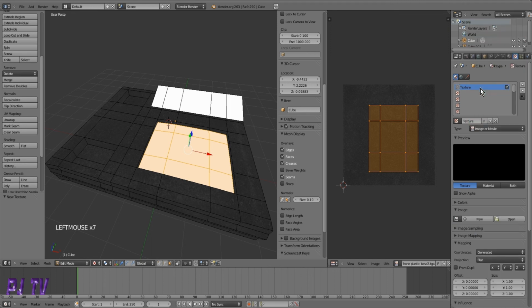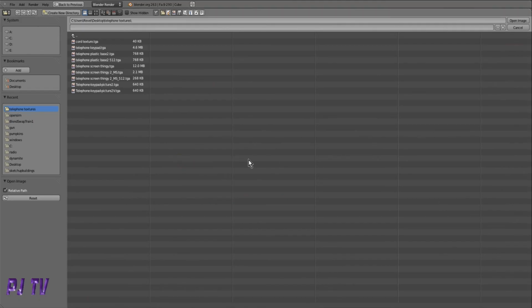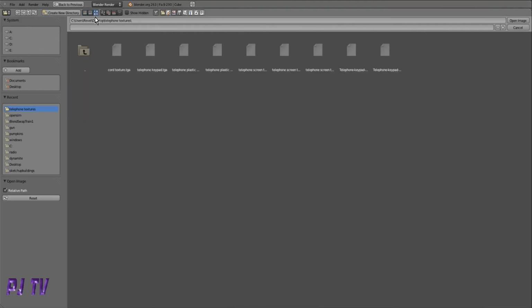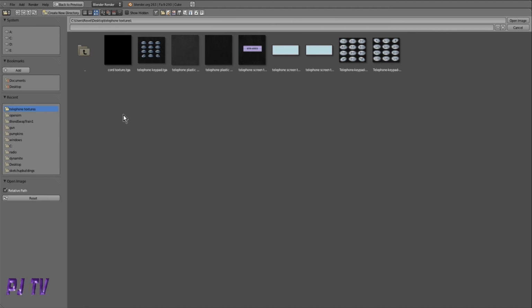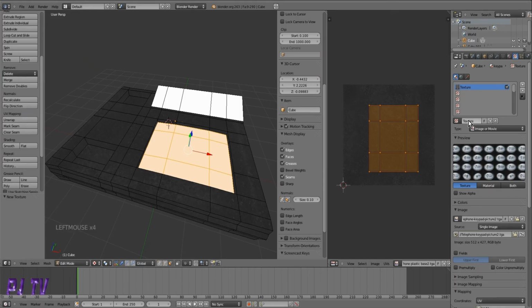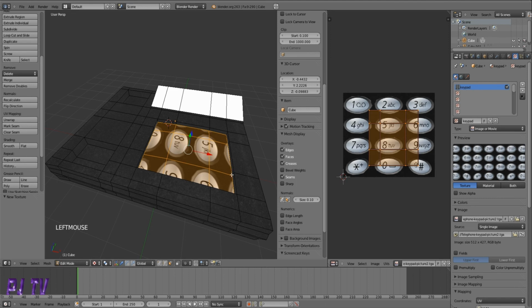For some reason you need to click twice to get the picture part to come up. So we want our keypad. That one's flipped. Oh, I think I know why it's flipped. I used it in another thing. There we go. Keypad, keypad, keypad.